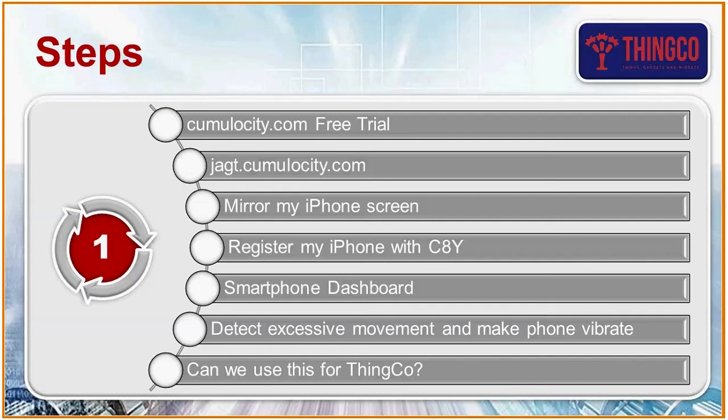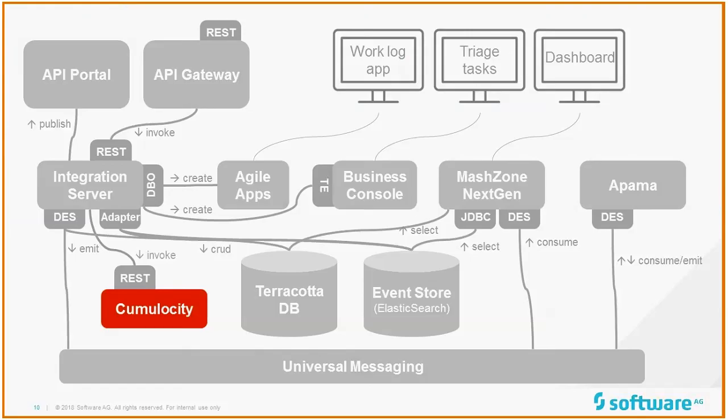Okay, so should we have a look at how the architecture's shaping up? Yep. So that's our first one. Okay. So let's just step back. This is the whole architecture that we're going to be building out in this series of demos. And what we showed there in the first sprint was just Cumulocity as a standalone capability. And you can see how this builds out in the following sprints.